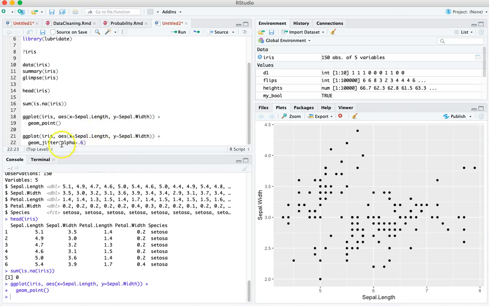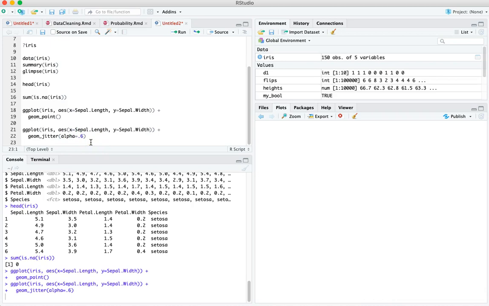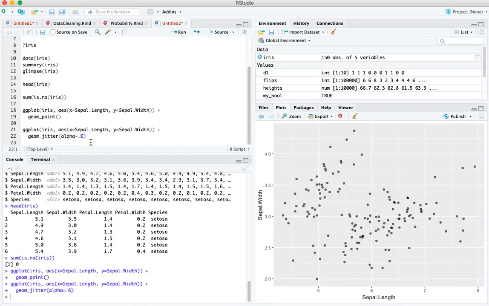So see here, all I did was change the geometry. I made it from a point to jittered, and I said, make the transparency about 60%. Go ahead and run that. And now you can see where these points are clustered. So you can see them overlapping, you can see that these ones are individuals, and it's much easier to read this chart because you can now see where the points are layered on top of each other.